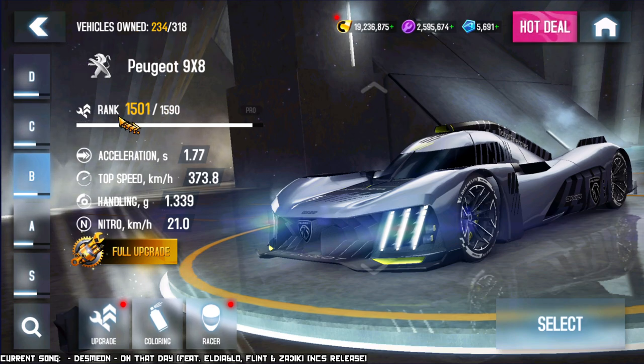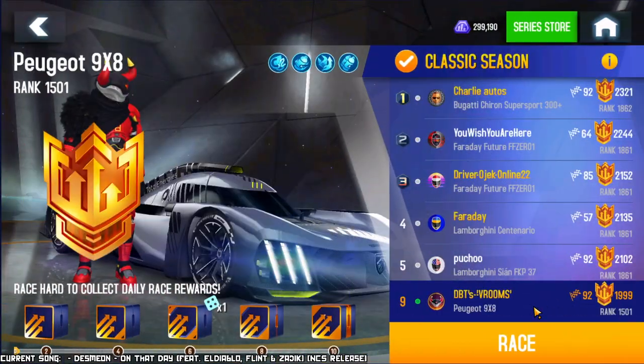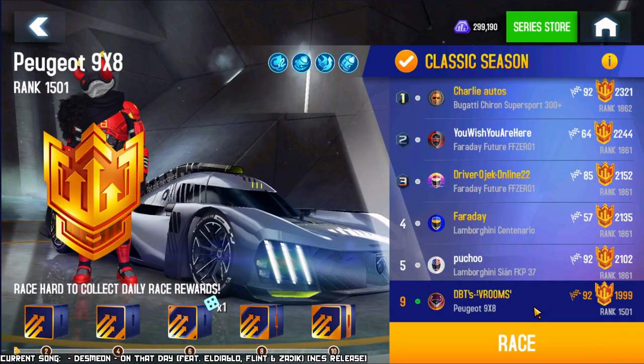I have an MP2 for the bracket of 1500, well, its maximum rank is 1590. Now, I have tested it a little bit in multiplayer, so I have an idea of how it performs, but maybe I got too lucky and I was getting some decent results. So I'm gonna try today and see what we can do with it. So let me activate my boosters and jump into some races.